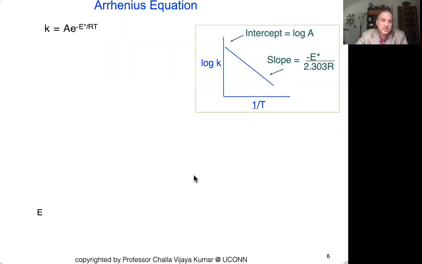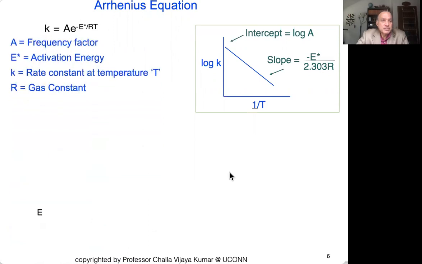It's experimentally written out. K, the rate constant, is some constant A times e to the power minus E star over RT. E star is this famous activation energy you already studied and learned about. A is your frequency factor, which we consider most of the time as independent of temperature. If A is dependent on temperature, then you do not see a linear fit, and then you see curvature in your fits. So in other words, if you plot log of K versus 1 over T according to this equation, right? If you take log on both sides, you will see that.